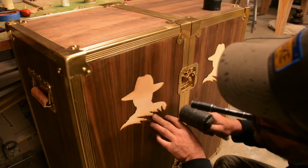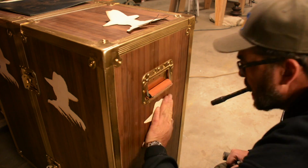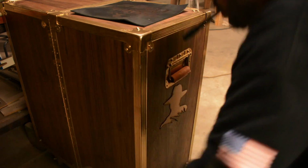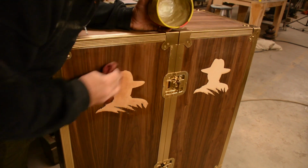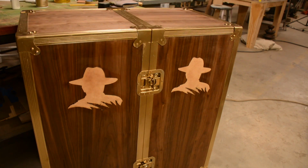And I want that to ultimately be the same color as the handles, which is old leather that Taylor recycled from a chair she took apart. And so I use a little furniture wax just to darken it. And in time, on its own, it will begin to get that richer, deeper orange. I'm just helping it along here with some furniture wax.